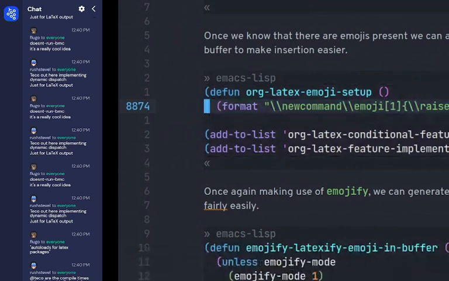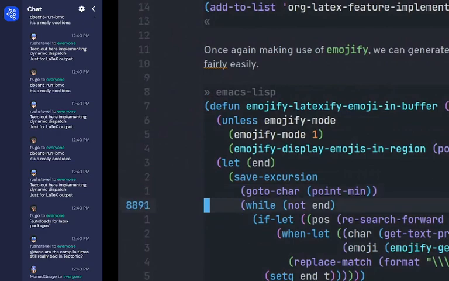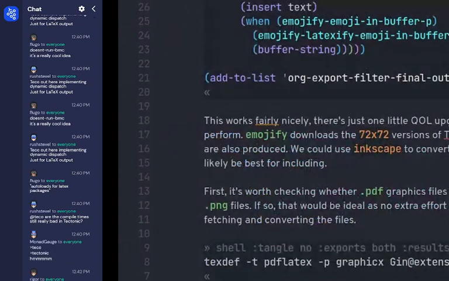which will include an emoji in the document, which is rather nice. Because the thing is, if you've got the Emojify package, it's already downloading, I think, PNG images for all the emojis. And that's quite nice because I can just include those by default. But what's a bit nicer is getting, because PNGs are raster graphics, so what this means is if I want an emoji and I just use the format that actually comes with Emojify, which automatically downloads, then it's 72px squared, which means if you zoom in on my lovely generated LaTeX, you're going to see pixels with the emoji.